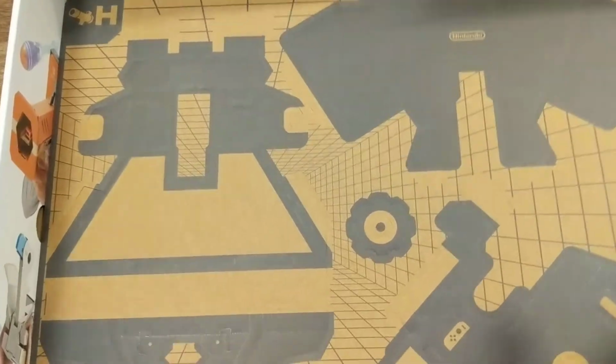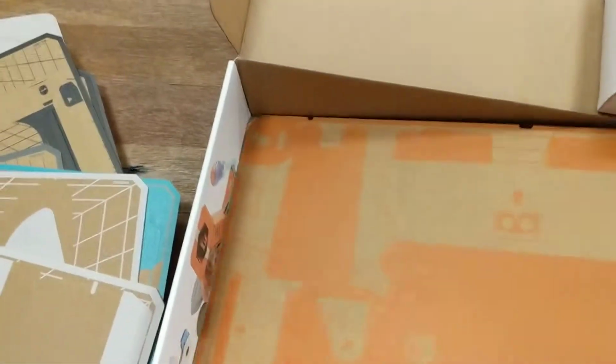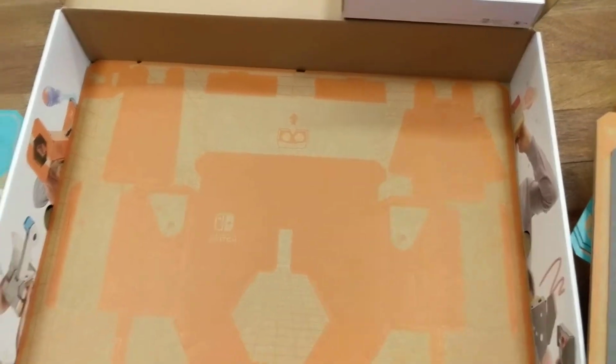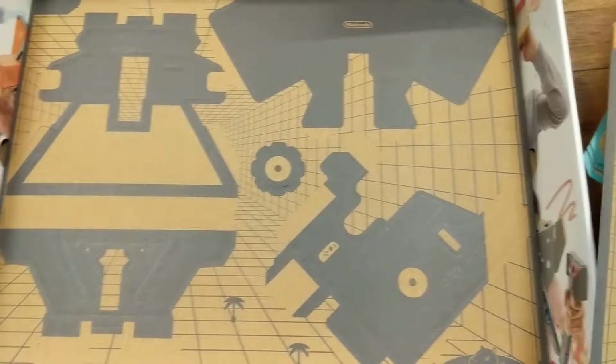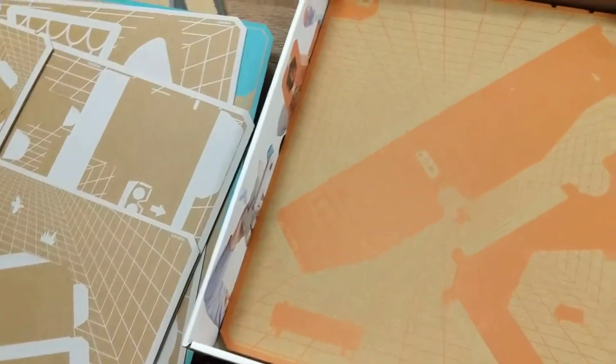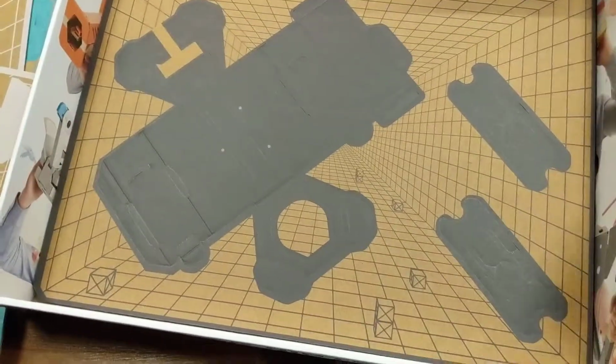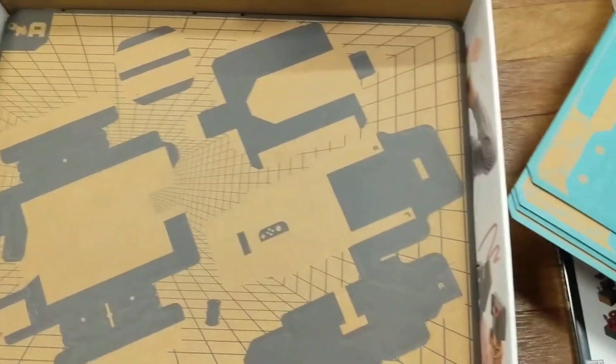Okay, and then I think, oh, look at that. So that's quite a few pieces for the blaster. So that's the full-on kit for the Nintendo VR, or Nintendo Labo VR, if I can get that correct. I'm multitasking here. The Nintendo Labo VR full kit, and these are all the pieces. I'm sliding back in here now, for the rocket piece.